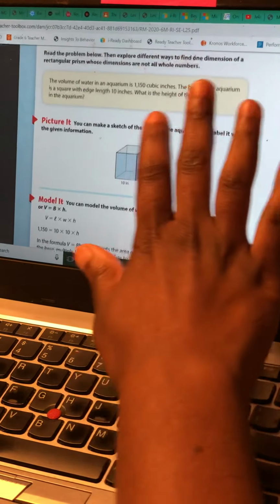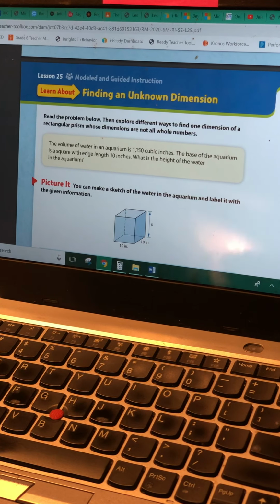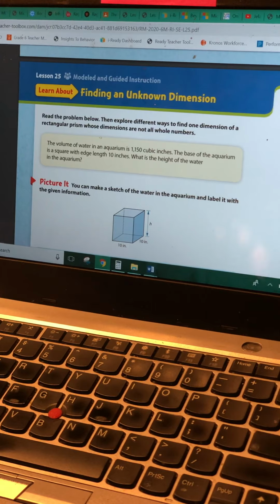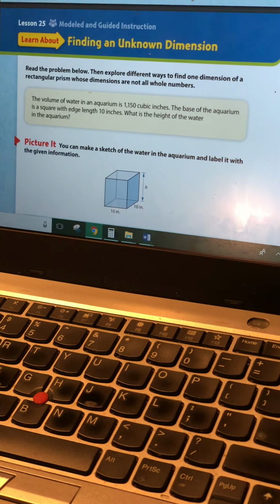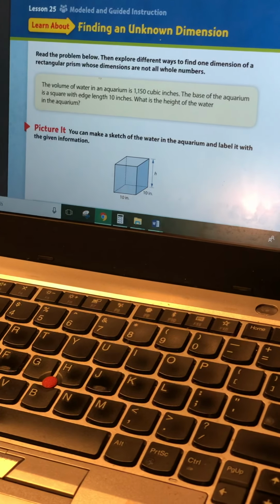Okay, so this is on volume. Remember that volume is the amount of space that occupies a figure. And we find the volume by simply calculating volume equals length times width times height, okay? You'll also see that you can find the volume by the base times the height, and that's with a capital B, where the base stands for the length times width. So it means the same thing. You can use them interchangeably, okay?